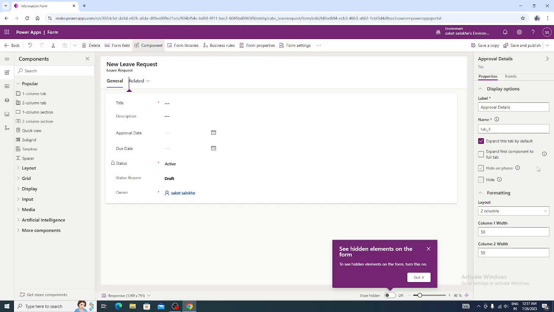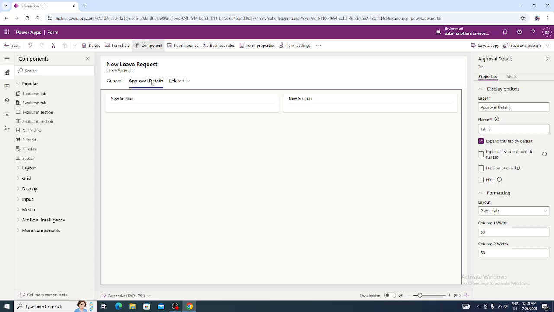Okay, then we have formatting here, because we have already selected two column tab already, that's why its layout is of two column. Again we can select it as a three column tab also, so it will just convert itself into three sections. Hope you got this right. So let me reselect two columns.